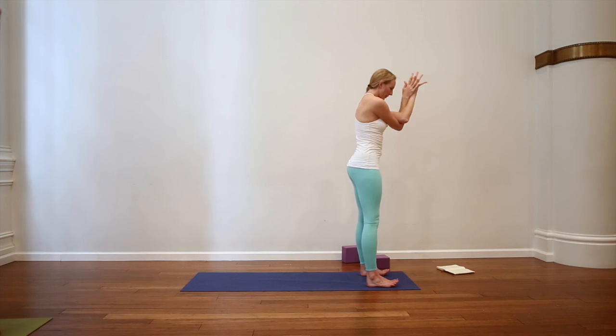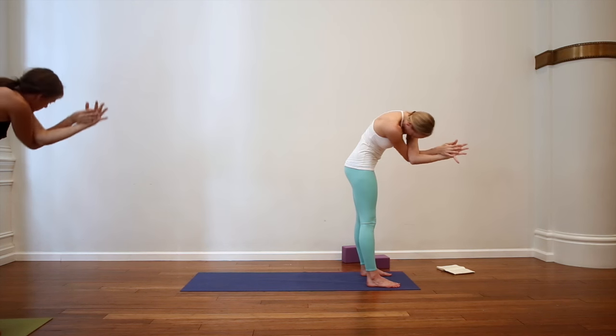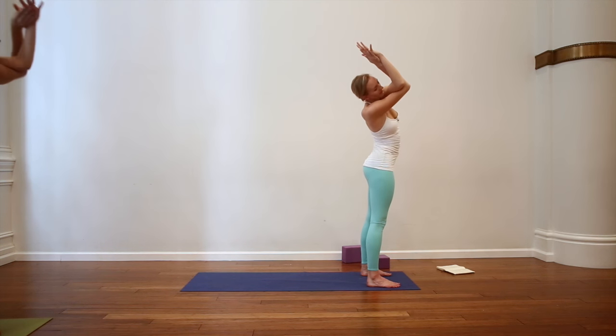And for this variation, I'm going to invite you to take circles. So inhale, you can lift up. But then exhale, you can kind of take it into a full little spiral. So it's like your elbows wanted to draw circles in front of you. And you can just see what that feels like.